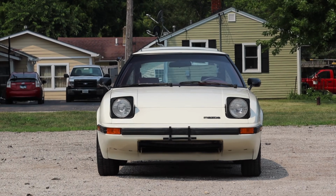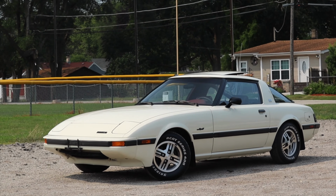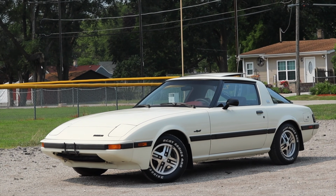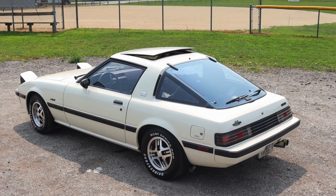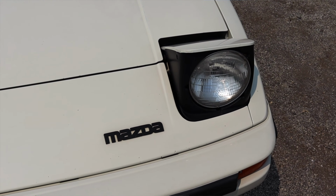This is the first car to ever really make me smile. This is the first car that I walked out of a grocery store and I looked at and I felt like I won the lottery. This is the first car I impressed my friends with. This is the first car I was proud of. I don't think it gets much prettier. I don't think it gets much better. It's slow, but man, so am I.